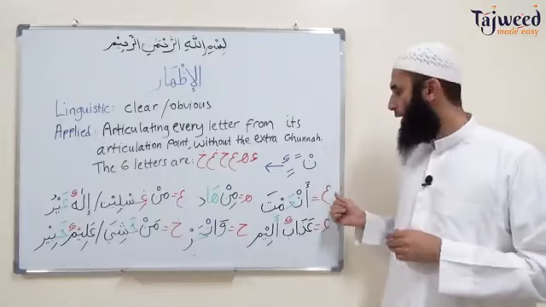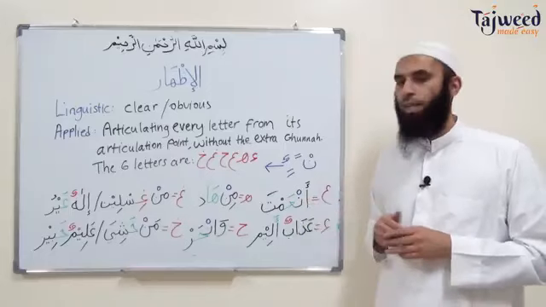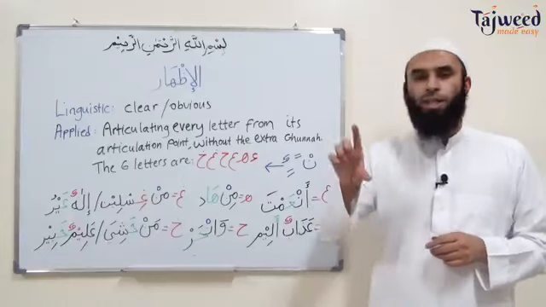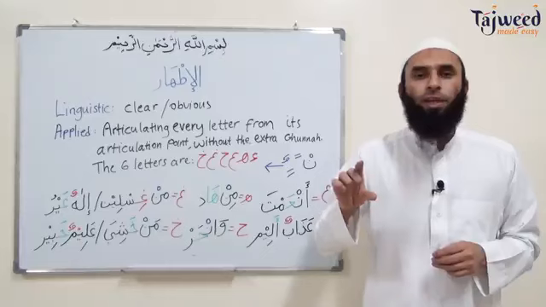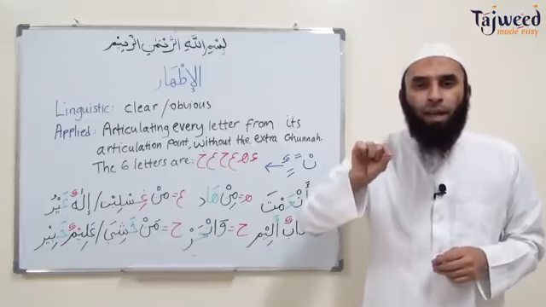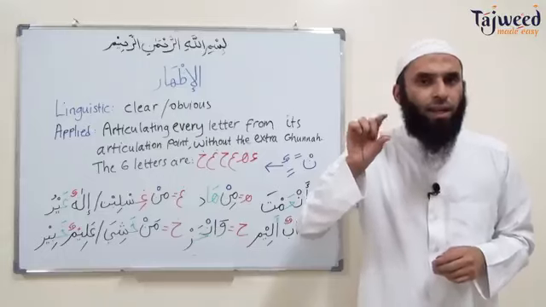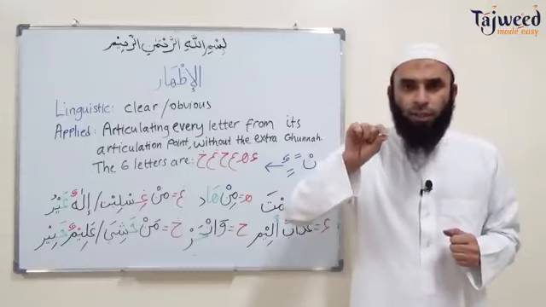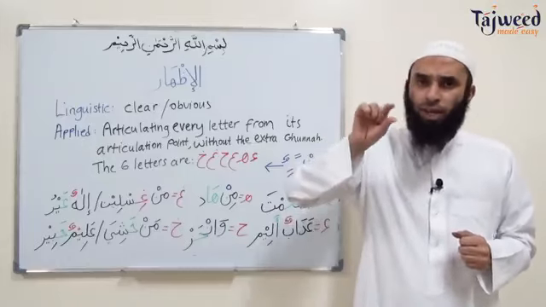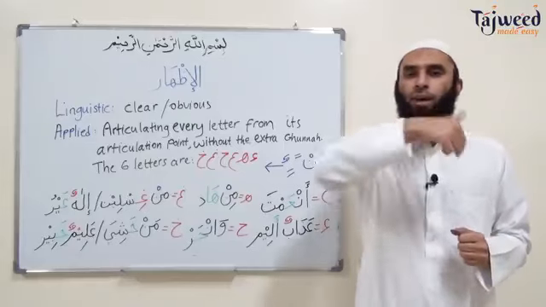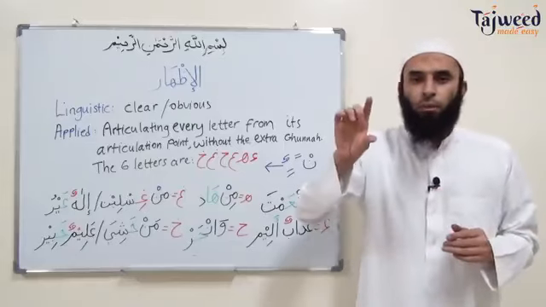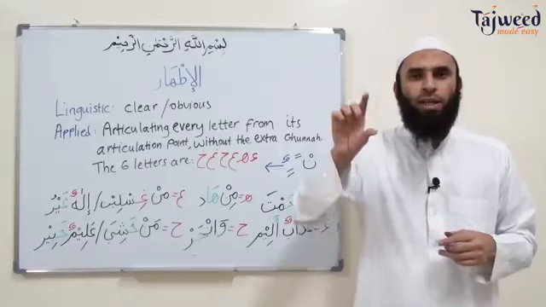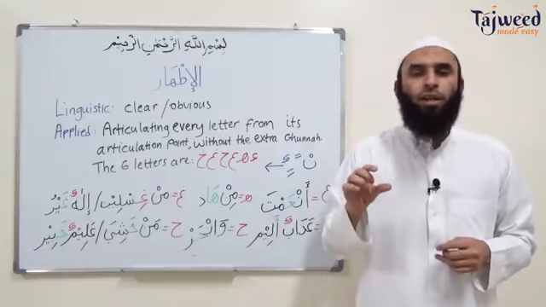For example, we have ayn here. If there is a nun saakinah followed by ayn, ayn is one of the six letters of Al-Idhaar. So what do we do? We just touch: أنعمت صراط الذين أنعمت. When I say the an, we can clearly hear the noon. And secondly, we're touching, then letting go. If I hold it, I'm merging the noon. We don't want to merge the noon, and we don't want the excess ghunnah. No, we don't want the extra ghunnah. Just أنعمت صراط الذين.